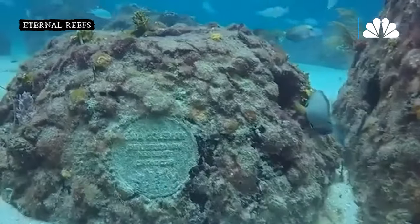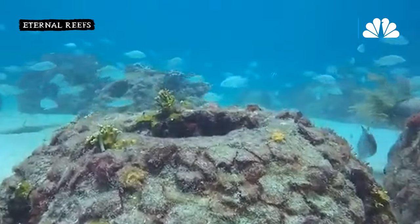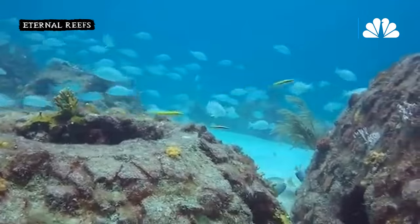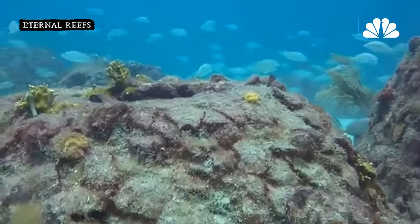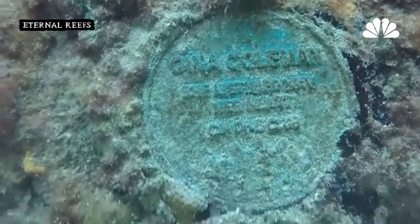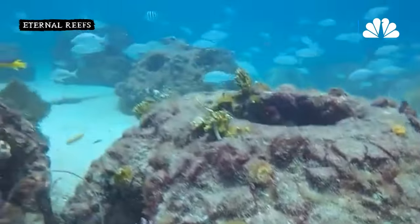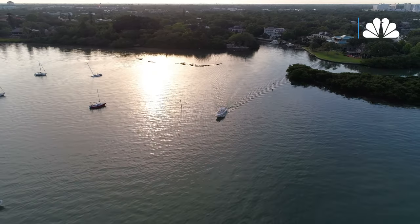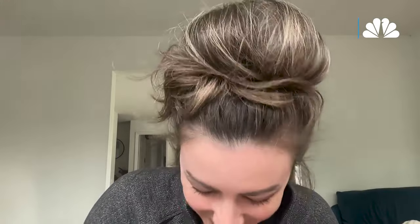I also really love just the mission of Eternal Reefs. They're essentially environmentalists, right? They're supporting marine life habitat and they've figured out a way to crowdfund that, getting it funded because it allows people like me to say goodbye to the person that I love in a way that I know really honors her. We don't have any divers in the family, but my husband loves to be on the water and they give you a plaque with the exact coordinates of your loved one's reef. He turns to me and says, how long do we have to wait before I get to fish off your mom's reef? I think we'll plan to go out to fish and say hello at some point — but we're going to give it a while till it has a chance to populate.